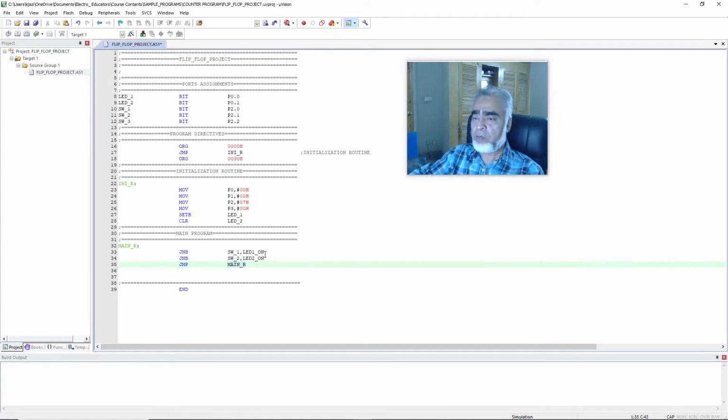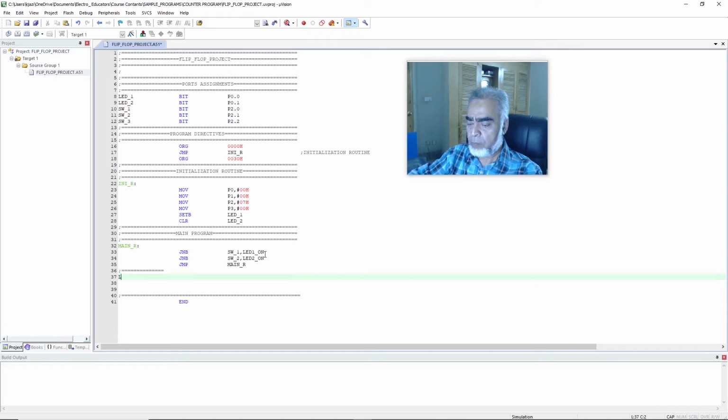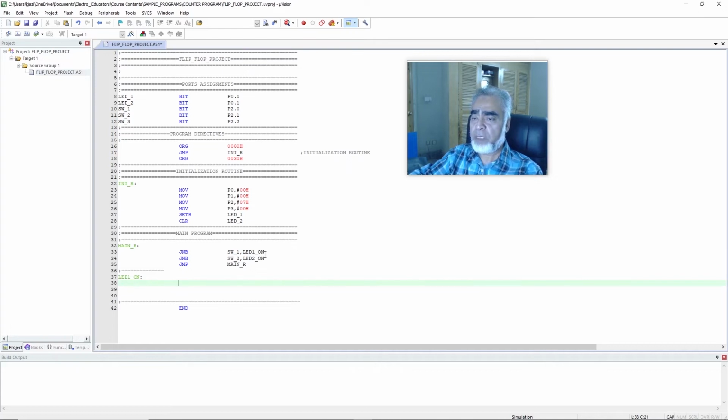And now we'll write our first routine, that is LED 1 on. So here we will write it using a colon, and here we will write set bit LED 1 and clear LED 2.